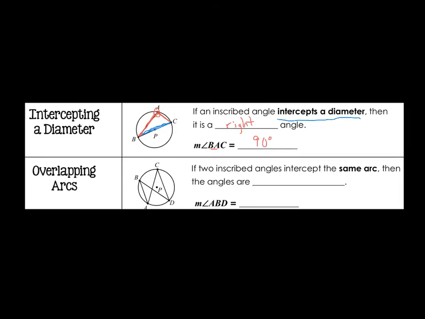And lastly, and this is super important, so just put a little asterisk here, if two inscribed angles intercept the same arc, right? So they're intercepting the same arc. So we're going to be talking about this arc AD. So you have angle ABD. Where's that? That's from A going towards B over to D. Notice that intercepts this arc right here. And then we have this inscribed angle that's also intercepting the same arc. And that is angle ACD. Those measures are going to be the same.